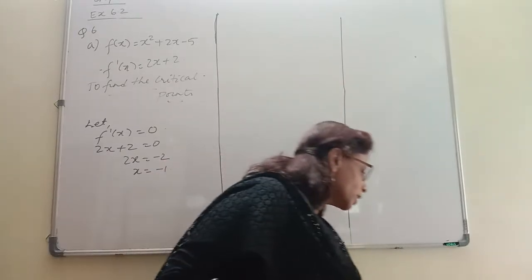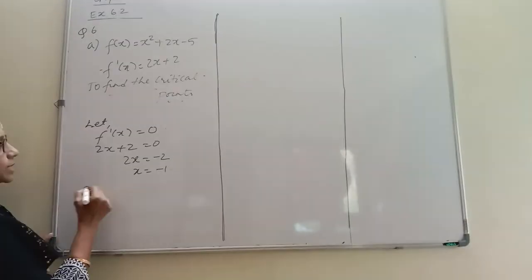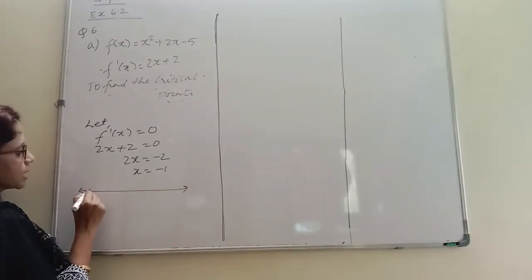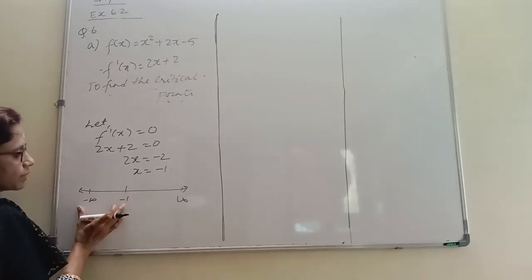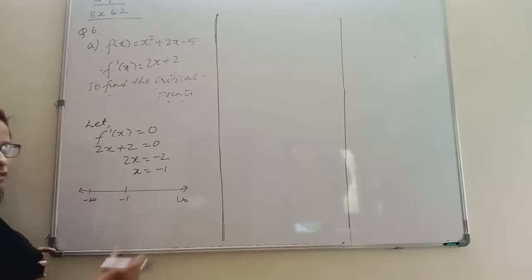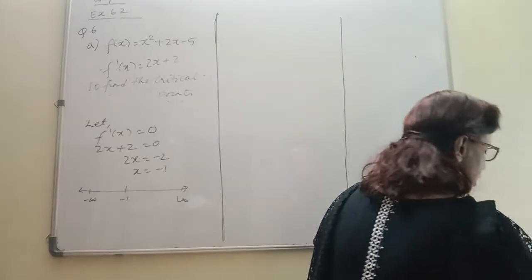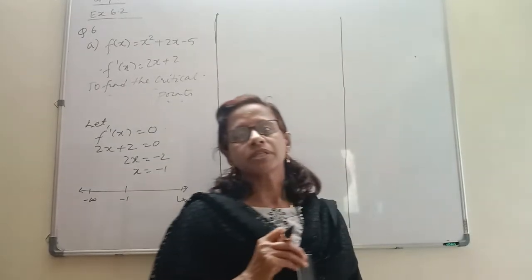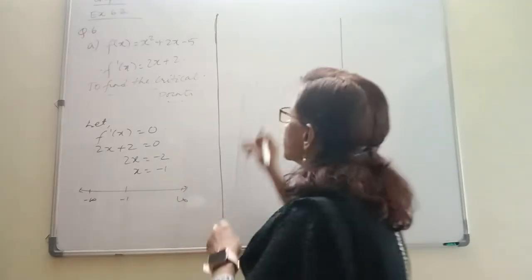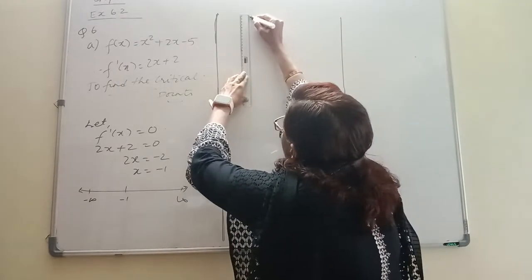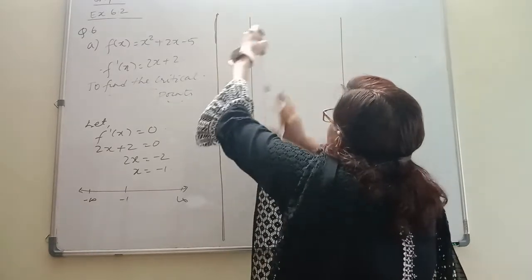So now, because the critical point is minus 1, like we have seen in the previous class, this is the real number line and the critical point is minus 1. So we have these two intervals, one over here and one over here, and that's how we work. We take a table with, say, 3 columns. We write the interval, then the sign of f dash, and then the nature. So all that let's take up. We'll take two intervals only.